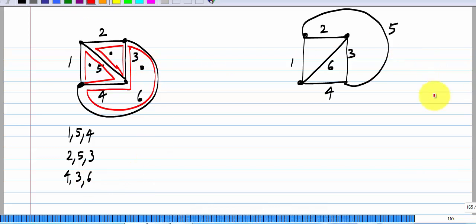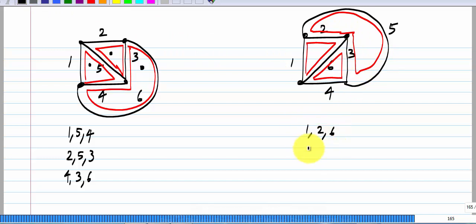Okay, and in this, if I identify the meshes, this is how it's going to be. Now the meshes will consist of branches 1, 2 and 6, then 4, 6 and 3, and 2, 5 and 3. So they are different meshes.